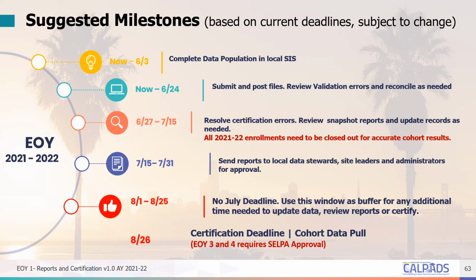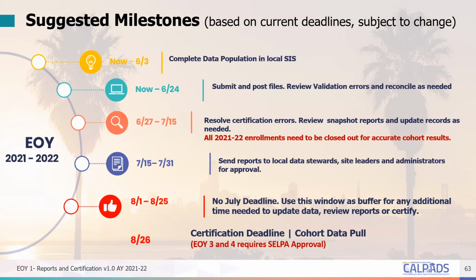You don't want to be initially submitting your data. At that point, you might have to resubmit files, but you already want to have an idea of what your counts look like, and you want to be familiar with the submission process and the changes. So if you are in CalPADS and you're submitting files for end of year 4, 3, 2, you're getting the idea of what it's like, and that's very important.